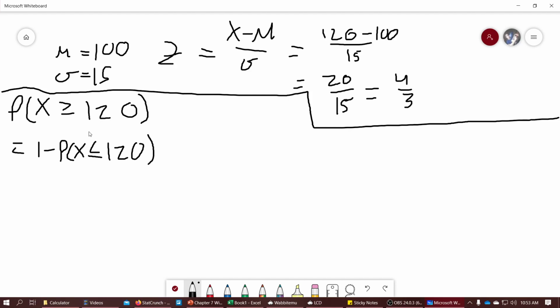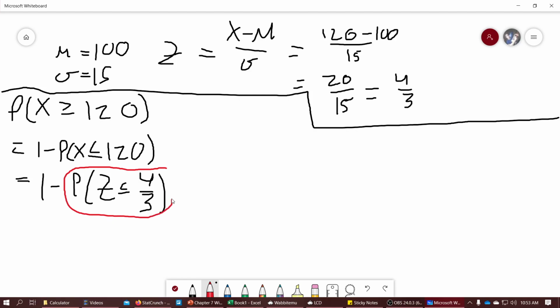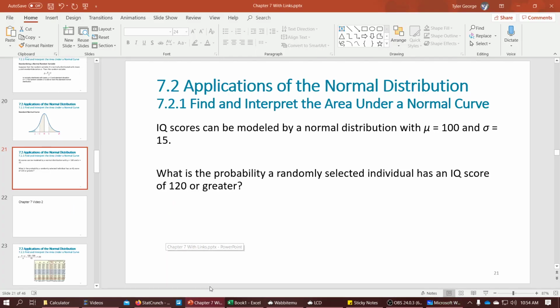Okay, so now this part we can actually rewrite using our new standardized value. And this is how it actually happens. So here, now I replace the x with the z and replace the original number with our standardized value. Okay. So now this piece here is important. So this is what we can get from either a table or a calculator. So I'm going to switch over to PowerPoint.